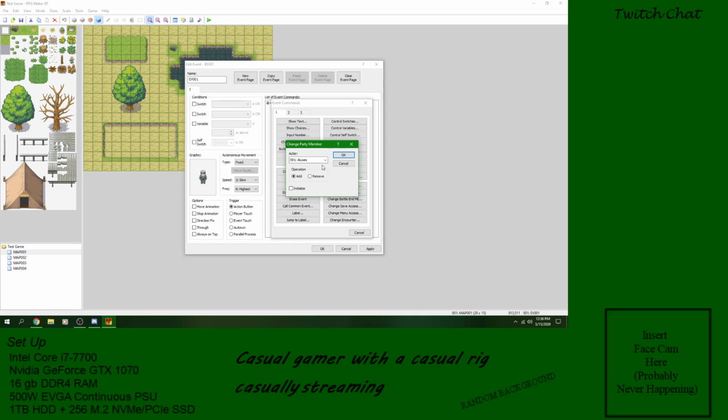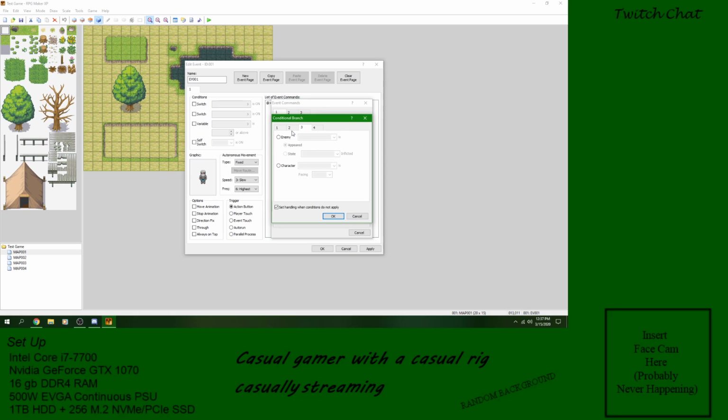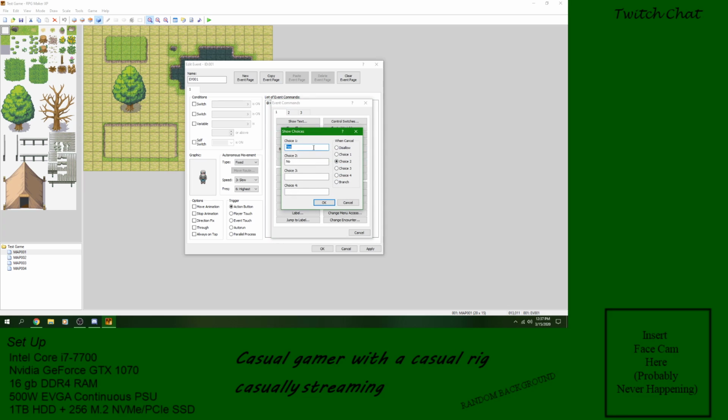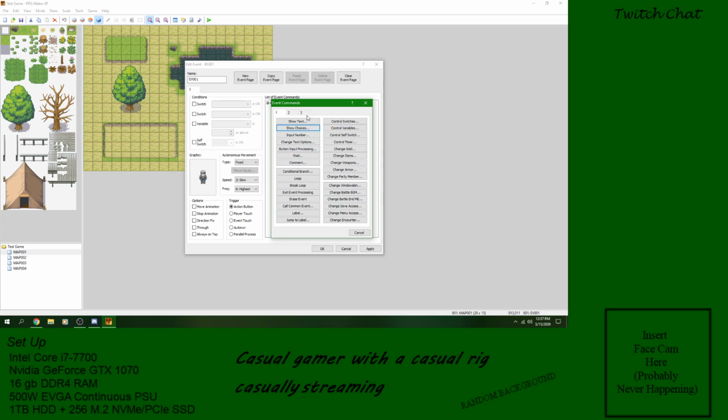But if you talk to an NPC, do a couple choices and a bunch of loop branches, you can say add and remove, and you can go like, let's see, conditional branch. If this actor is in the party, then you can do change party member, or show choices like put their names, you know, a bunch of conditions and loops.